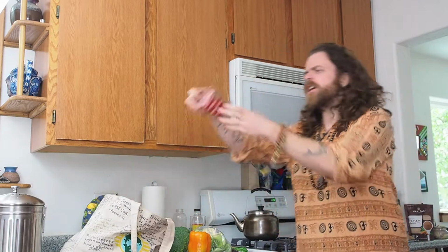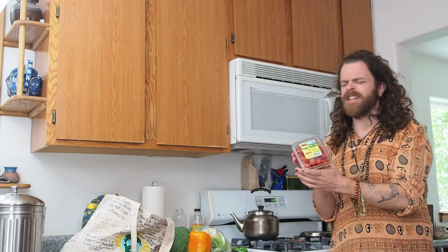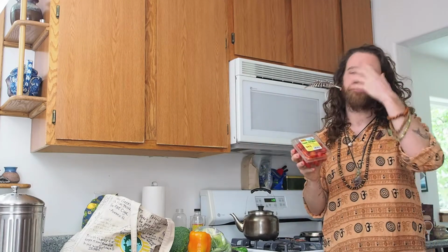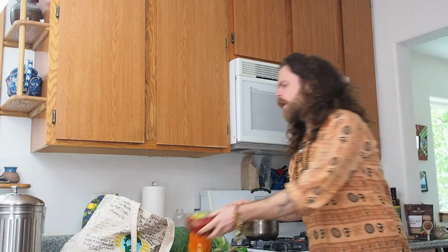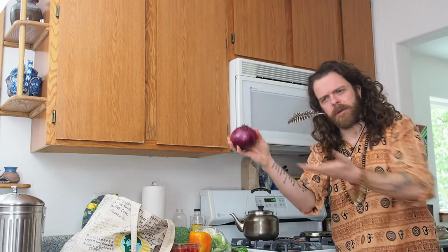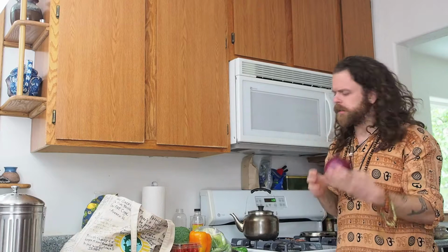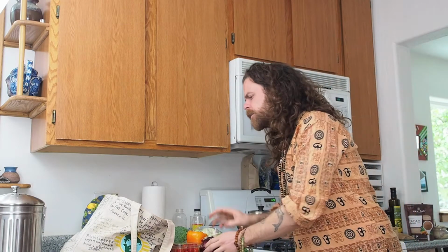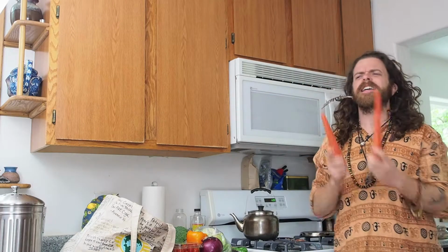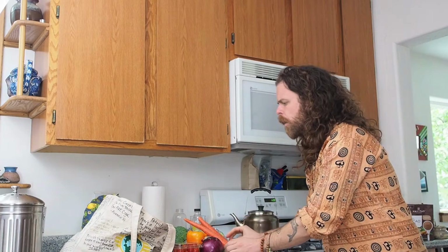We will also need cherry tomatoes. They're fun and very sweet. I do not love the plastic packaging, but I did my best, I swear to you. What is next? But of course, the red onion must be next. Red onion will add flavor. It will power our bodies and minds. And what else can we add? But of course, 2 carrots. Carrots, we honor you. Thank you for joining us in this roast.